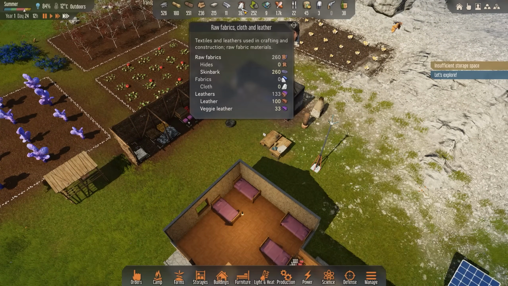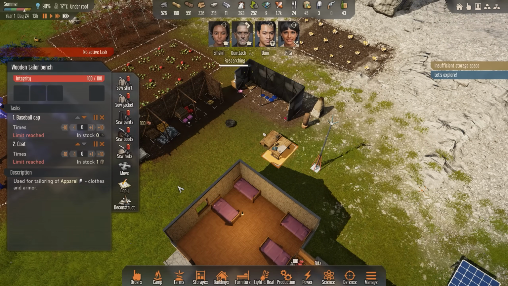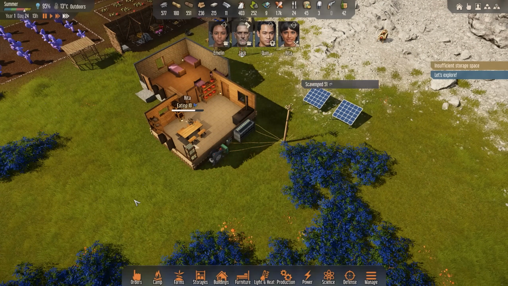Looks like we finally managed to tan up some leather as well. Excellent. So if I want to, I'll be able to start sewing up a bit of clothing. Don't see a lot of point in doing that this second, because it's just going to start decaying at a time that I don't need it, but as we get into autumn, it's probably time to make some clothes.